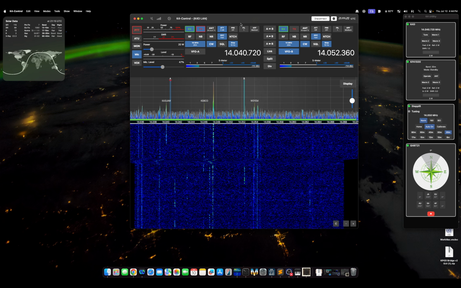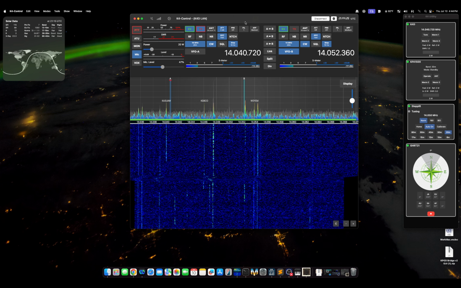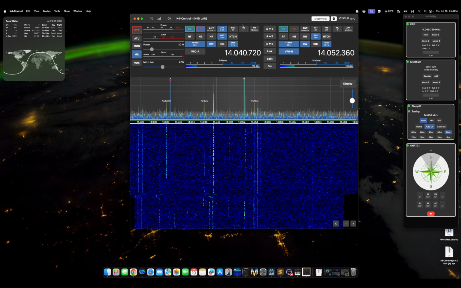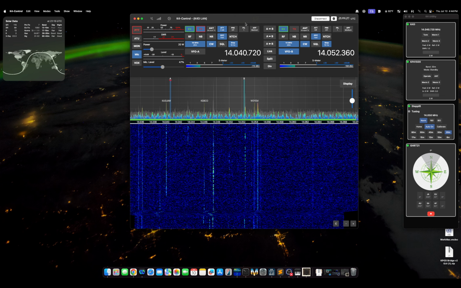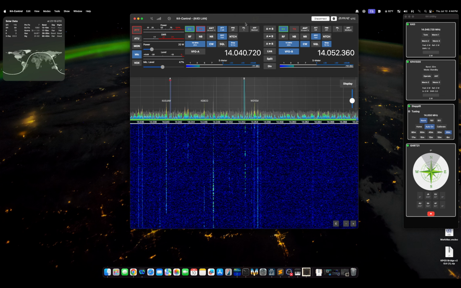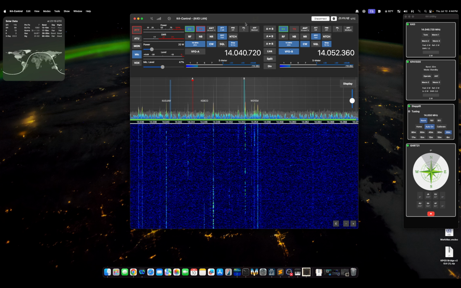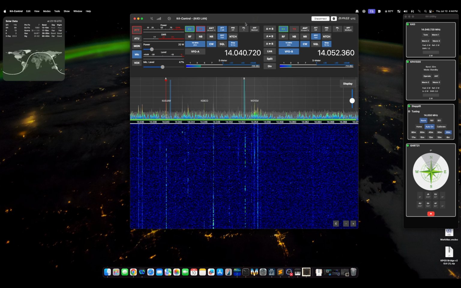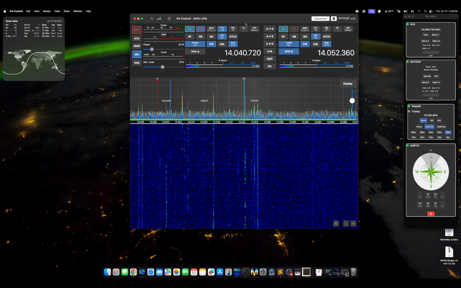So I will move the rocker one more position to the right, and at this point, you need to turn on RIT. So I have a preset on my function button on the KPOD to turn on RIT. I will press it. And as you can see, I am engaged with the XIT. I mentioned RIT, but it's actually XIT. And I'm spinning the VFO wheel on the KPOD.